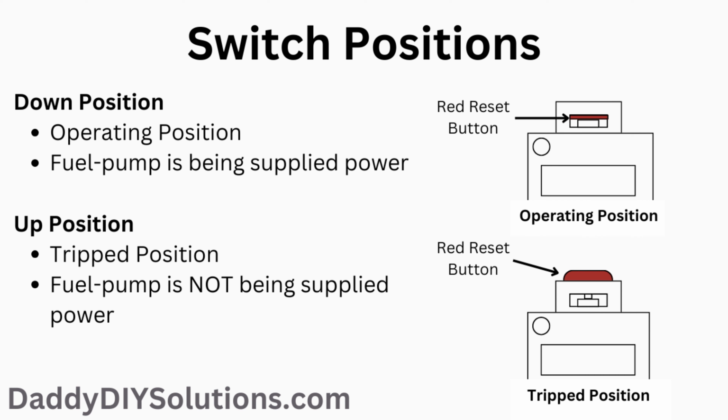If the switch is in the down position, this is the operating position. The fuel pump is being supplied power. If the switch is in the up position, this is the trip position. The fuel pump is not being supplied power.